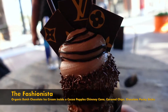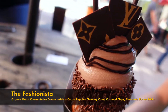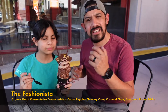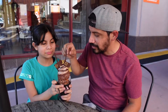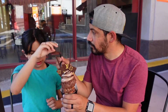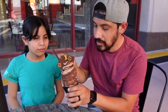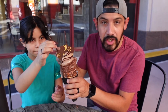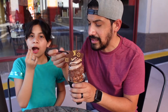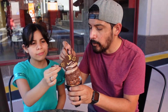All right guys, here we go — this is awesome, the Fashionista. This is really, really good. I believe it's about $8.95. I'll put all the ingredients right below, but definitely check this out. All right, very chocolatey, very chocolatey. Let's try this one. It's really cool because they actually hand make the cone — it basically looks like a cozy cone almost.